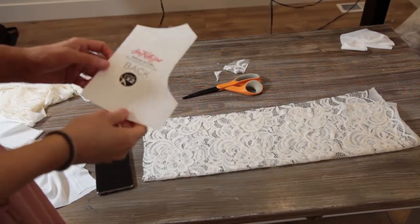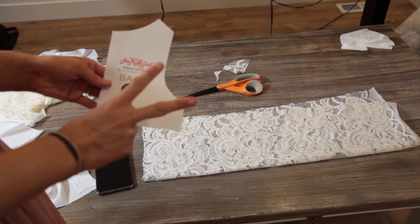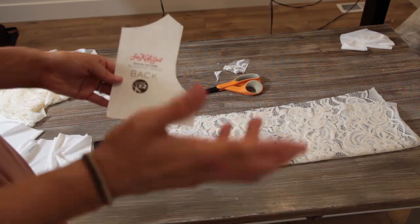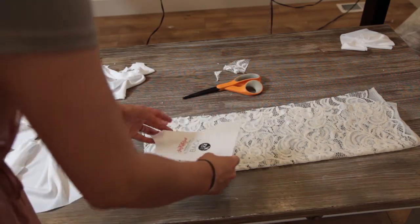So this one, it is the back piece. And it says to cut it twice, not on a fold. I could do that, or just to save time, I'm gonna do it on the fold and then just cut the fold. So that's what I'm gonna do.